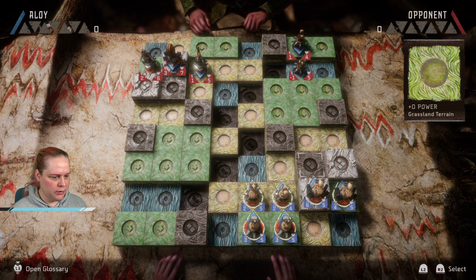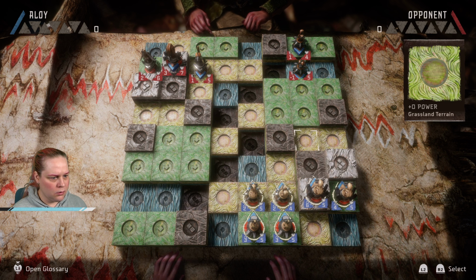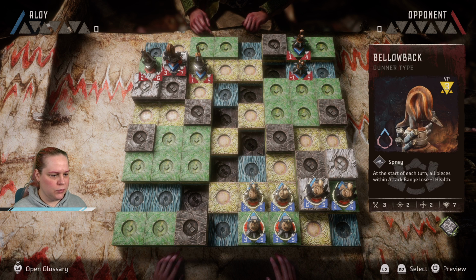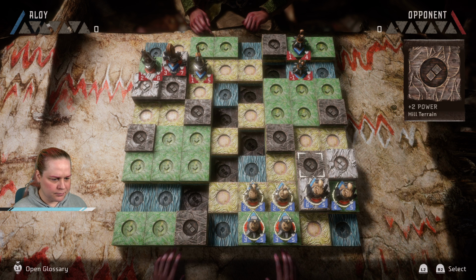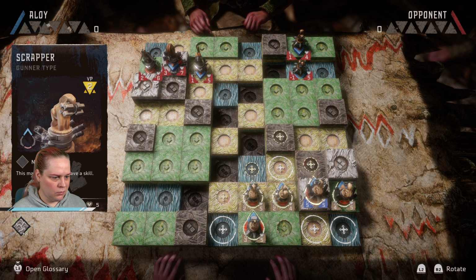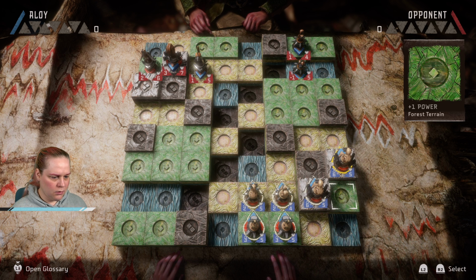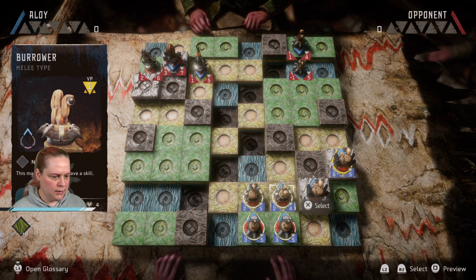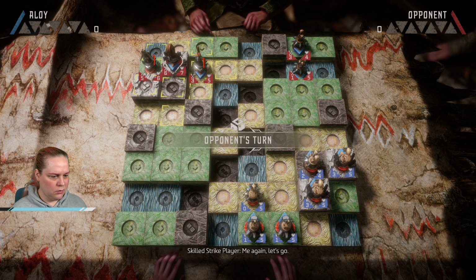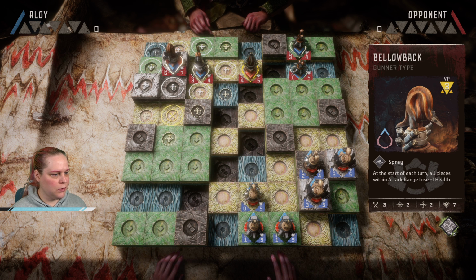Okay, it's our turn here. So we have a Scrounger and a Burrower, Bellowback, and 2 swoops here. Okay. Now I'm gonna be a little bit careful here. Me again. Let's go. Oh, did they hurt themselves with the Bellowback?